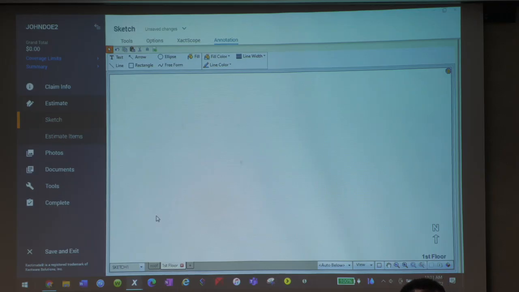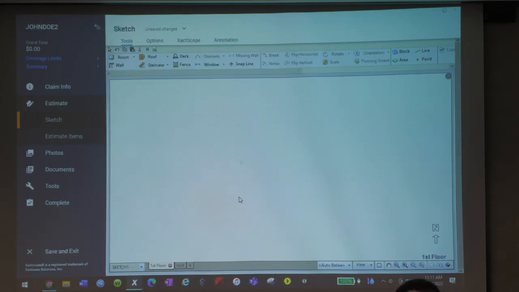All right, so we're on our first floor. Notice we have a whole lot more tools at our disposal as opposed to just dealing with the roof. We can create rooms a couple ways. We can hit the R button, and immediately a pre-dimensioned 12 by 12 room will be attached to our cursor.